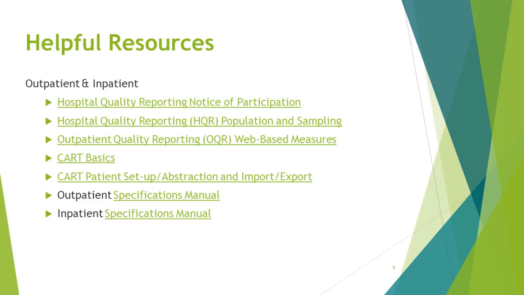But the other thing I want to show you is included in the slides are helpful resources for outpatient and inpatient. All these are hyperlinks on, again, there is an older CART basics as well as patient setup, abstraction, import, export, links to the specifications manual for each area, and so on. Some of those are a little dated. That's why I'm doing these more current updated tutorials for the Wyoming Critical Access Hospitals. But there are some helpful resources if you're interested in checking those out.